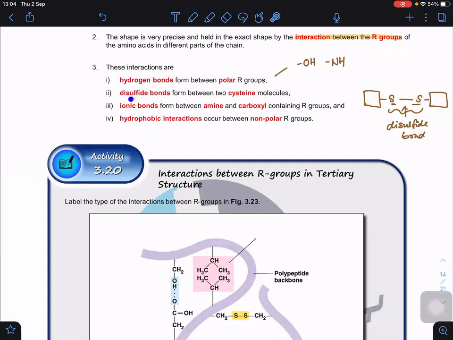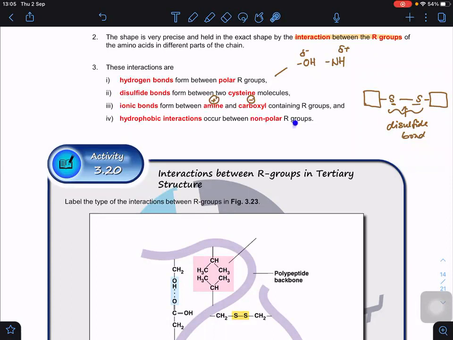Okay, and then you have an ionic bond between the amines and the carboxyl groups, because amines will be positively charged and carboxyl groups will be negatively charged, COO minus. So one positive, one negative, they have this electrostatic charge. Before this we had delta negative, delta positive, also an electrostatic charge, but it's a brief one. It's not completely charged. If you compare to the ionic bonds here, they're completely charged, positive and negative, so between these two they form the ionic bond.